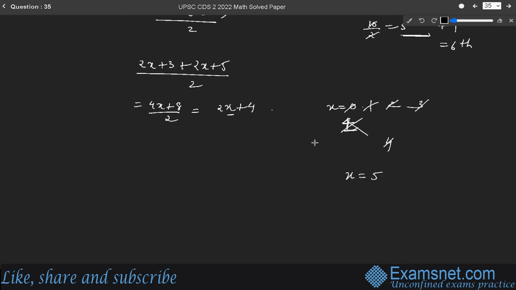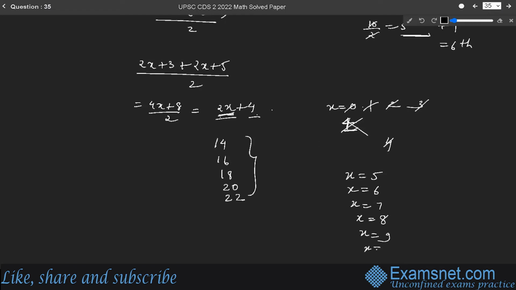Now putting x equal to 5, we get 2 into 5 plus 4, which is 14. Yes, 14 is included. I told you that 14 and 22 will be there. Similarly, putting x equal to 6, we get 16. Putting x equal to 7, we get 7 into 2 plus 4, which is 18. Putting x equal to 8, we get 8 into 2, 16, plus 4 is 20. Yes, it is less than 22, and all these numbers are between 14 and 22. Similarly, putting x equal to 9, we get 22.